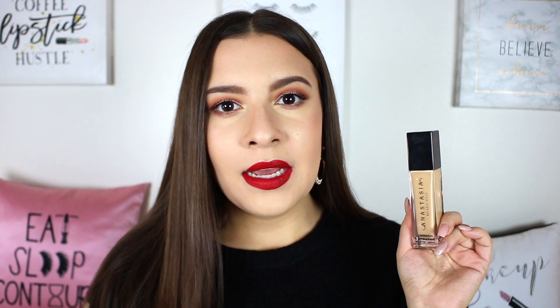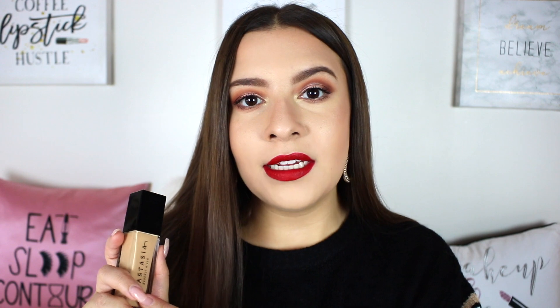The formula has such nice coverage and luminosity. I only have one little bad thing to say: it doesn't look that great on camera. This is one of those foundations that looks absolutely stunning in person, but on camera the light reflection makes me look a bit pale and it picks up texture on my face. But if you're not going to be on camera and just want a beautiful everyday foundation for winter or all year round, I've been loving this. I wear it off camera almost every single day — it's very lightweight, comfortable, and my go-to everyday foundation.